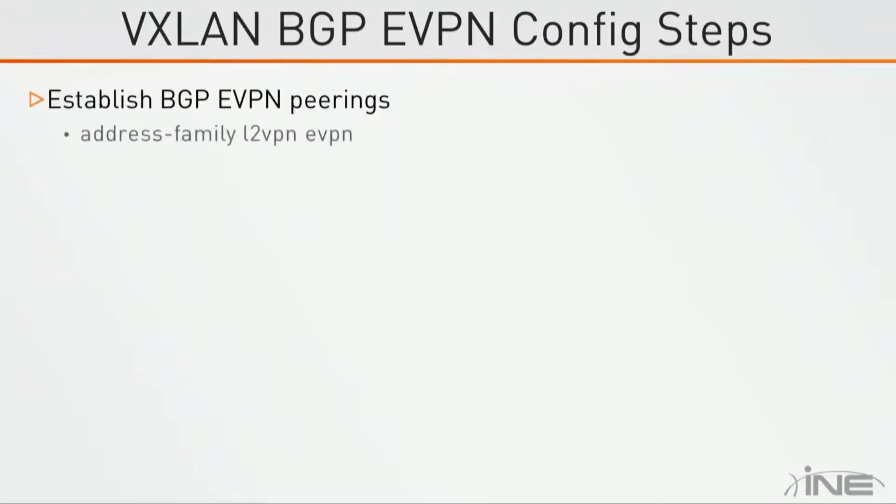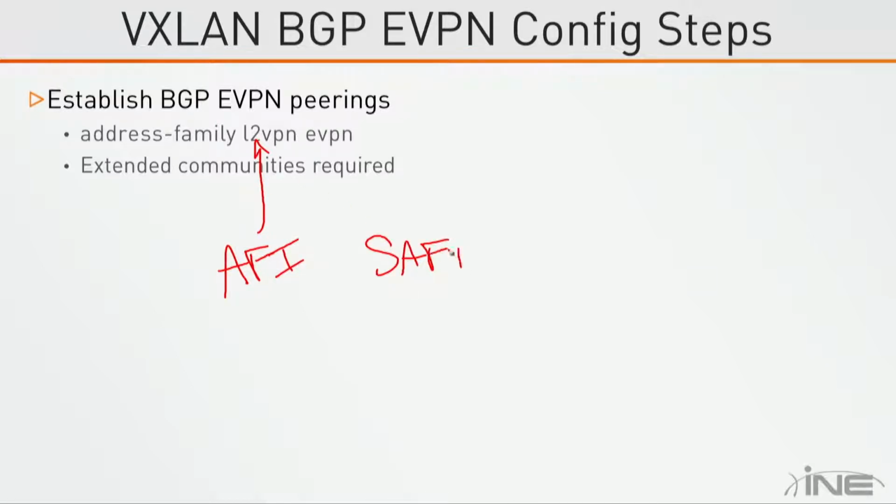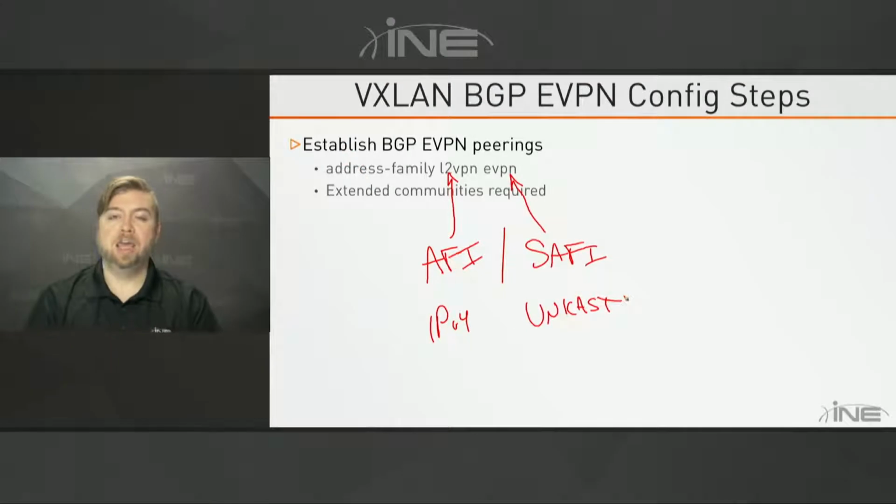and then we're going to have to activate that specific address family identifier and the sub-address family identifier, the AFI being layer 2 VPN. The sub-address family identifier is EVPN, or the AFI-SAFI pair, which would be the equivalent of like saying IPv4 unicast. Okay, it's a type of advertisement that's going between the neighbors, and we need to make sure that they agree upon this in their capabilities exchange before we can build the BGP peering.